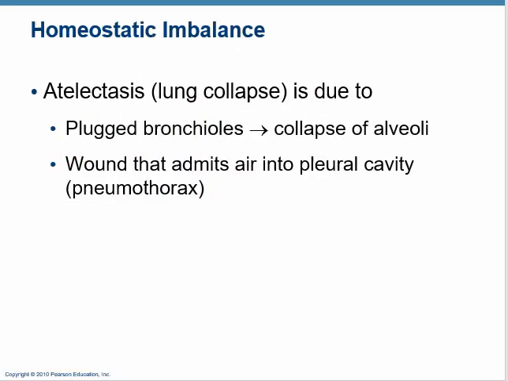If the pressure in the lungs goes down, the intrapulmonary pressure can go down because of plugged bronchioles. Because what will happen is you will be absorbing the gases from the trapped alveolar air, and pressure will decrease. When the pressure decreases by 4, then that part of the lung will collapse. Or if the pleural space gets to atmospheric pressure because of a wound that allows air, it's called pneumothorax, you will get atelectasis. You will get the lungs collapsing.